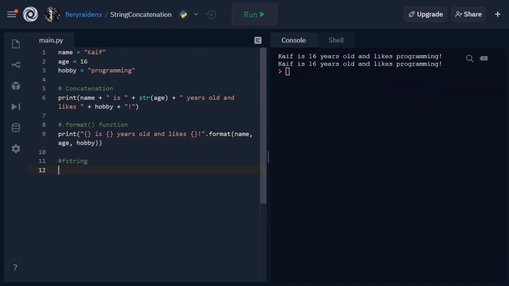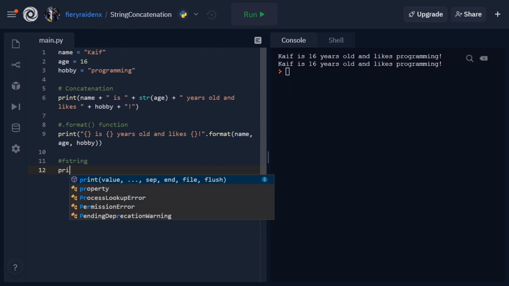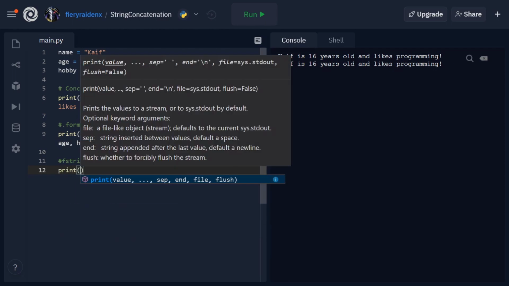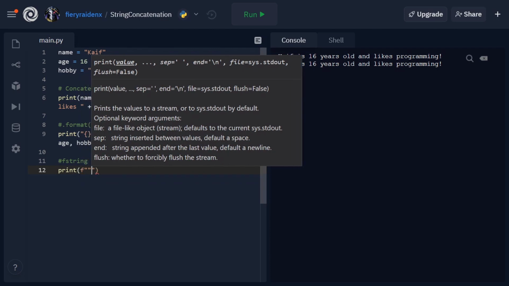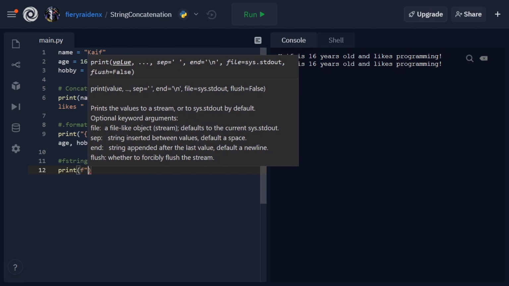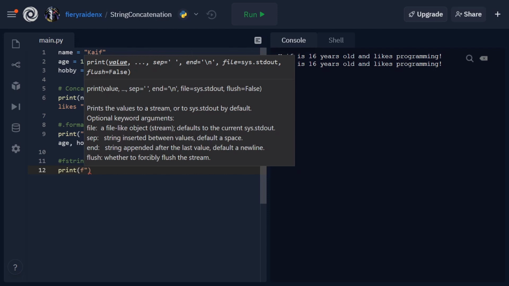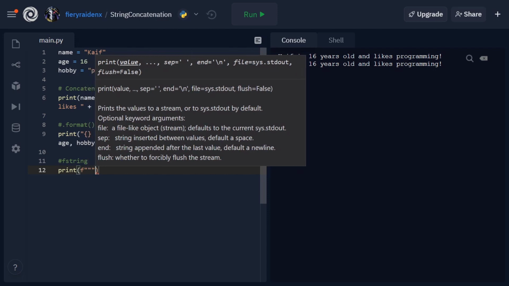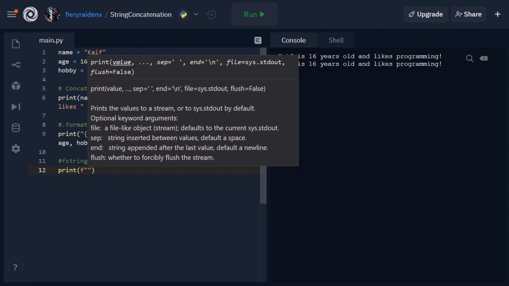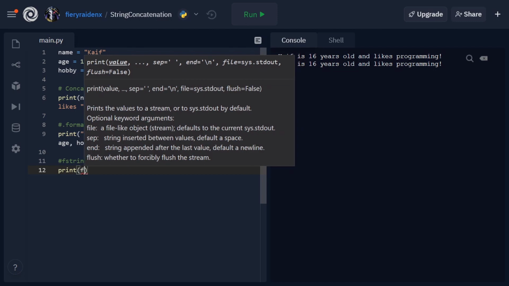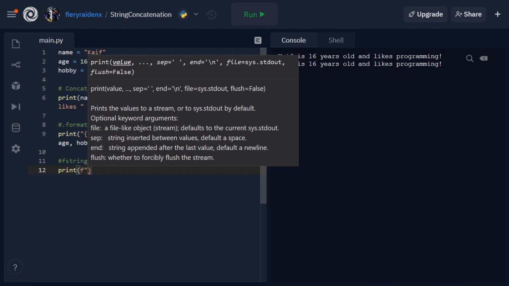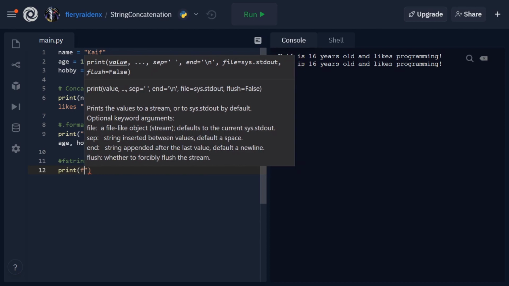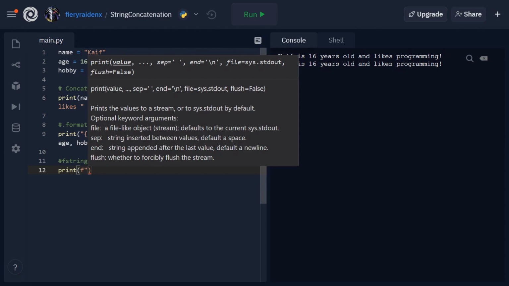Now the F string. The F string, some people like this better. It's actually a relatively new thing, and basically it's a special type of string that's embedded into basic Python. The annoying thing is that Replit, for some reason, whenever you delete these strings, okay, there you go. Like I was saying, whenever you do one quotation mark and then you do another, it'll bring 3 quotation marks. Replit's weird in this manner, and then when you delete one, it'll delete 2. So you just have to kind of work with it until you get 2 quotation marks.